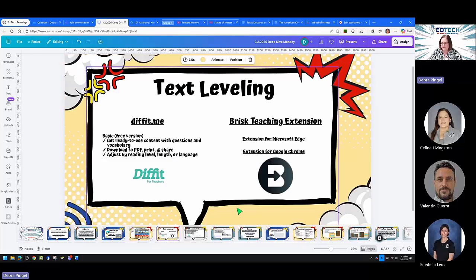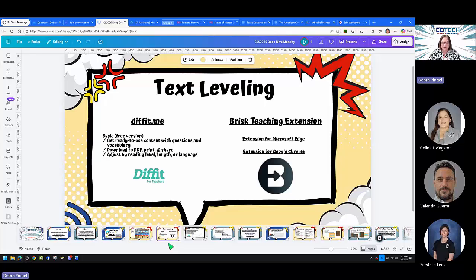One thing that we probably need help with on a regular basis is leveling the text. A lot of times the text that we have is at too high of a level for some of our students. But we don't want to water it down too much, we want to just change it to bring it to the level where they can read it.